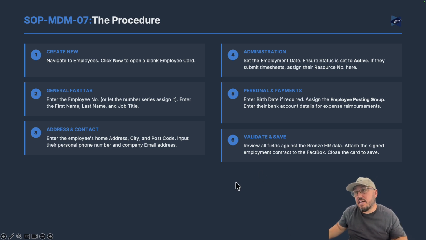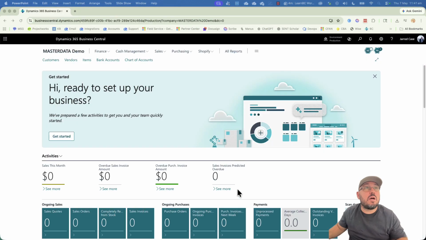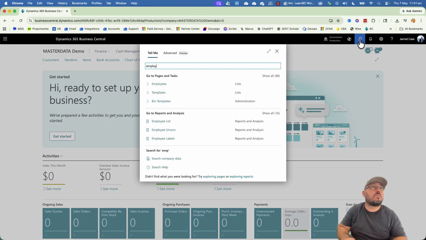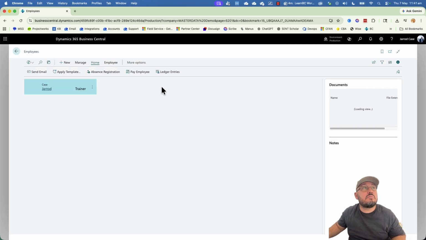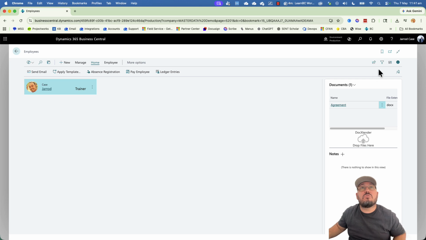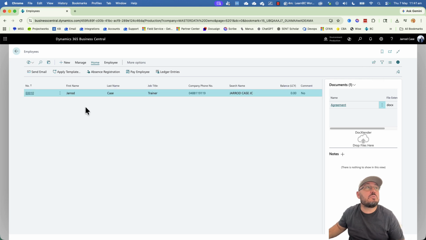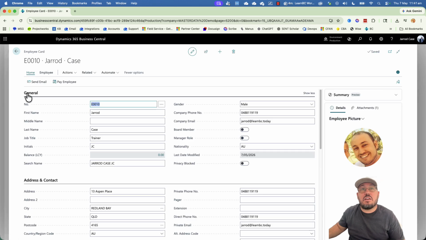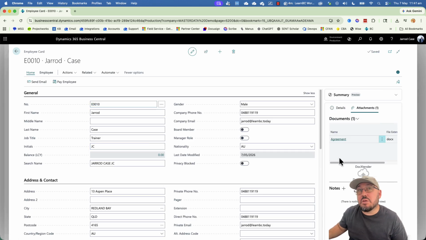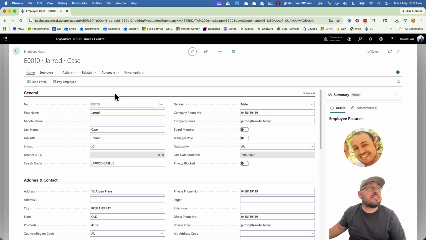We're going to go have a look at adding an employee. I've already added one within Business Central. All we're going to do is search employees. And so as we go to employees, here we are. I've created myself a profile, and if I change that to a list, it's got my details. I can see here I've done a few things. Okay, you've got my awesome picture. I've got an attached agreement for the employee. As I go down the record set, these are all the fields I've got here.